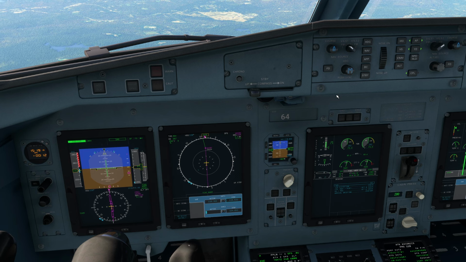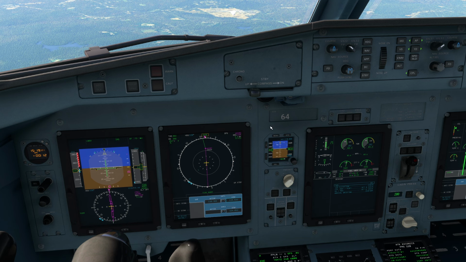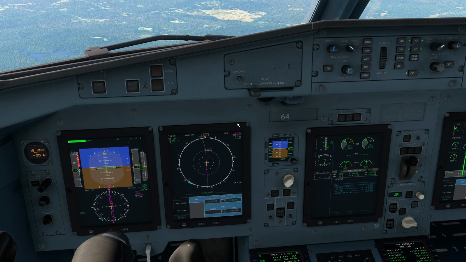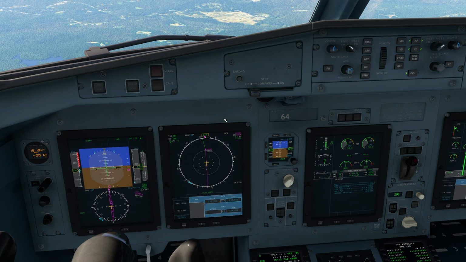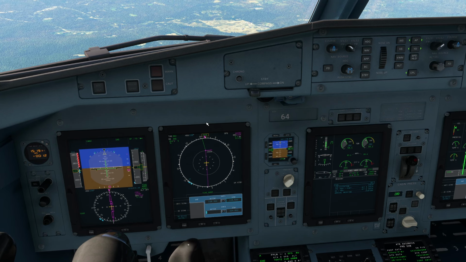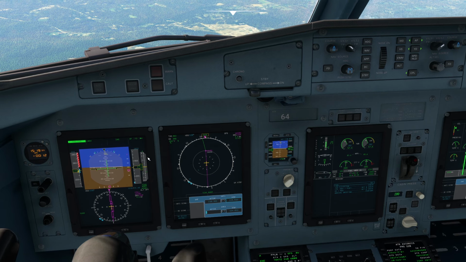Now remember, when you pop it out a notch, you're going to watch your RPM drop substantially here. Our power setting is going to dictate how quickly we descend. I pulled my throttle back about a centimeter, and you can see just how quickly that has an impact on the performance of it.